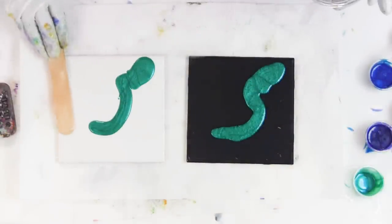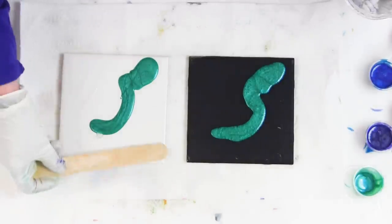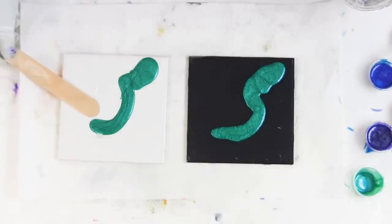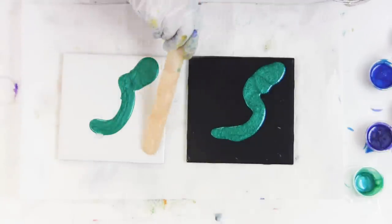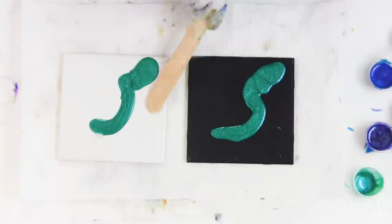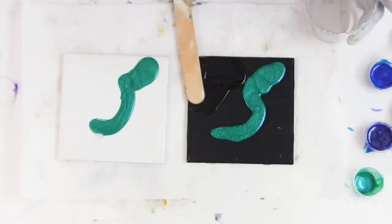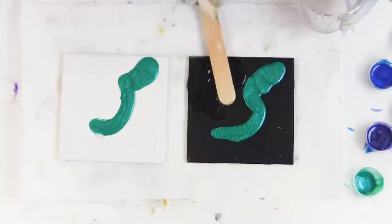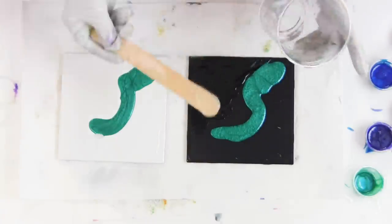I forgot I prepped the other tile. I just lubricated it slightly. I mean, all I did is take a little bit on my stick and just put a little clear around it. You don't want to overdo it because tiles can't take too much. They are, after all, a form of glass. They have no give at all to them. Just a little lubrication.